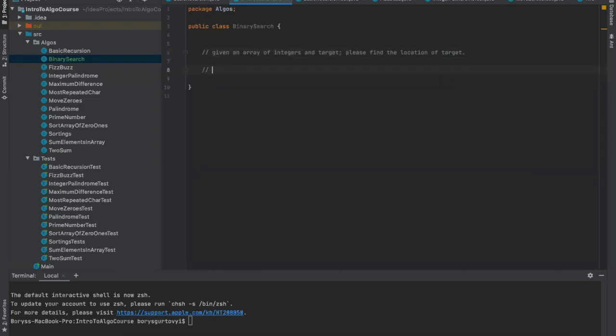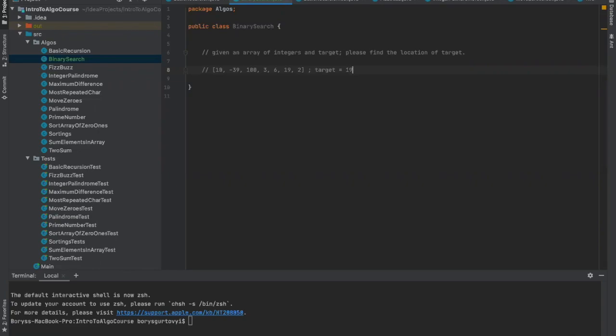So, for example, if you are given something like that, with target equals 19, what is the location of the target?